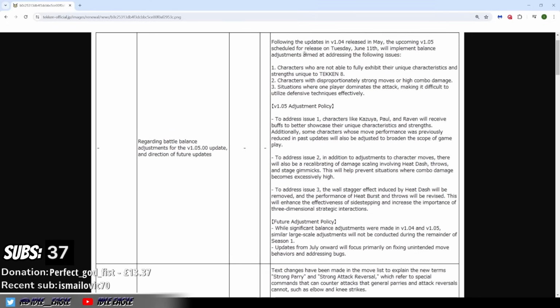Following the updates in version 1.04 released in May, the upcoming version 1.05 scheduled for release on Tuesday, June the 11th, will implement balance adjustments aimed at addressing the following issues. Characters not able... We've read all of this before in the previous patch, right? To address issue 1, characters like Kazuya, Paul, and Raven will receive buffs to showcase unique characteristics and strengths. Additionally, some characters whose move performance was previously reduced in past updates will also be buffed to broaden the scope of the gameplay. To address issue 2, in addition to adjustments to character moves, there will also be recalibrating of damage scaling involving heat dash throws and stage gimmicks.